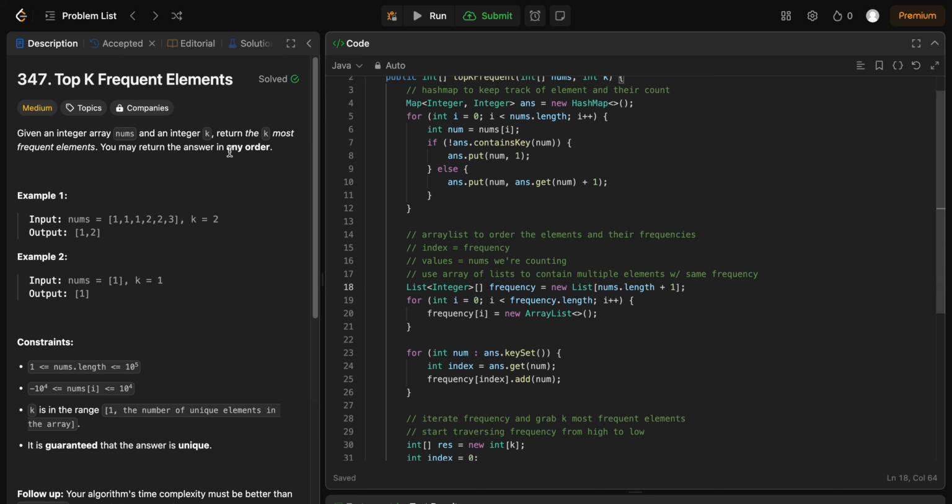So if we look at example 1, we see that 1 has a count or frequency of 3. Thus, in this frequency array, we would put the value of 1 into index 3 to represent that 1 has a frequency of 3.